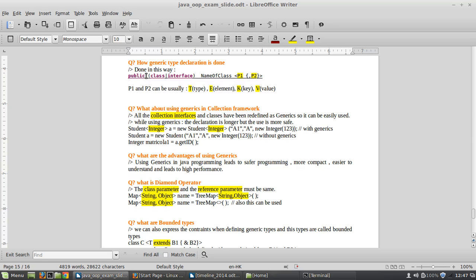Then you are declaring either a class or an interface, followed by the name of the class or interface and the parameters for the generic type. The generic parameters are declared in angle brackets.